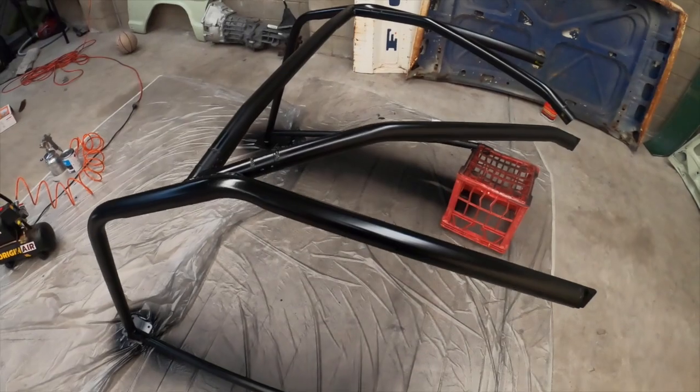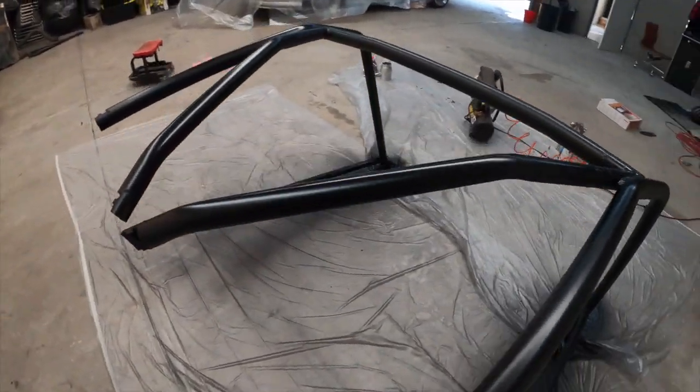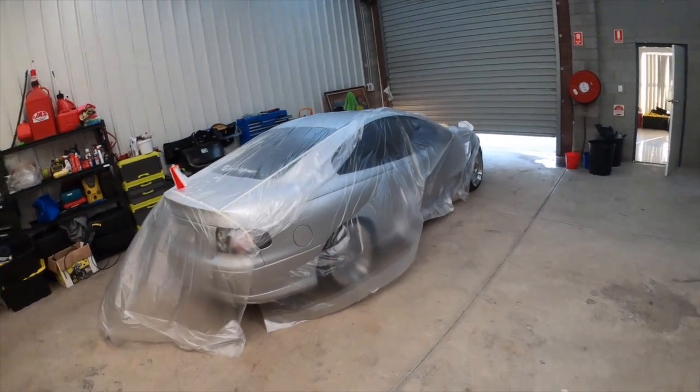Alright, so I've given it a quick blast of the satin black that we'd chosen, and it looks alright. But next I've come to the gym - I didn't want to gas myself out so I thought I'd give it a quick once over. It seems to come up alright. That'll be it for me today - I can come back tomorrow and finish it off. Then move on to the not-so-fun part inside the car, which is going to be a nightmare. I might try and get someone else to do it.